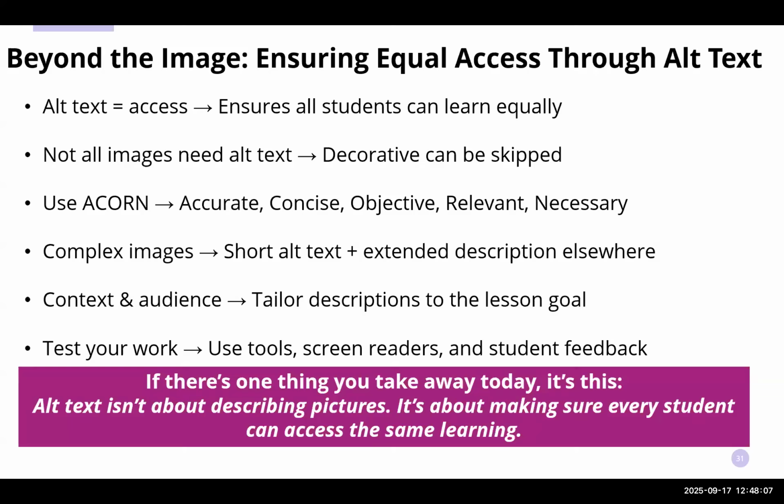Use the ACORN method. Keep it accurate, concise, objective, relevant, and necessary. For complex visuals, combine brief alt text with extended description nearby. Make sure to provide an accessible format of data-driven images like charts, maps, etc. Always consider the context and your audience. Also, what your students should learn from the image. And don't forget to test your work using accessibility tools, screen readers, or even getting feedback from real users.